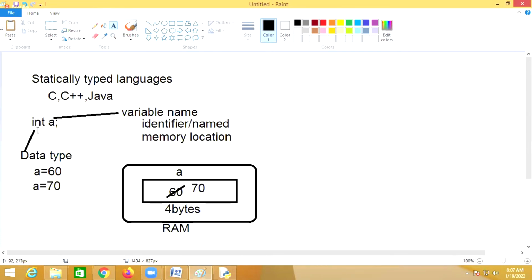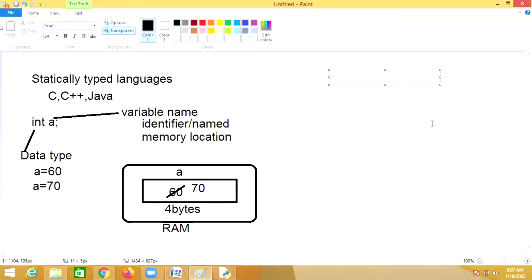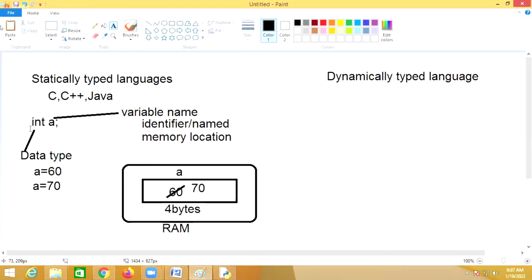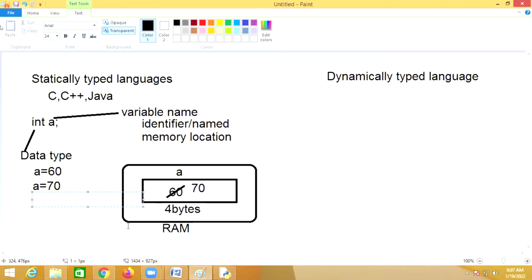But when it comes to a dynamically typed language like Python, what will happen? See, in C++ or Java, A is always integer type. If I try to say A equal to 1.5, which is a float, then immediately the compiler generates an error.